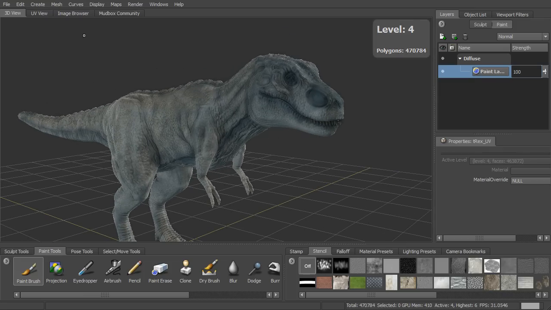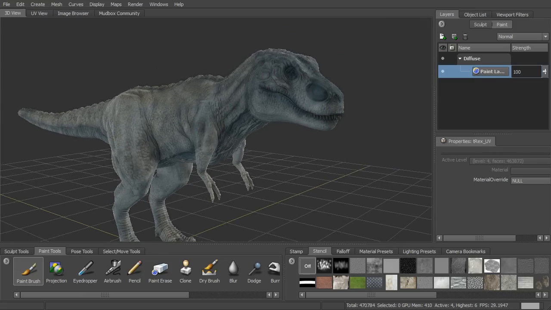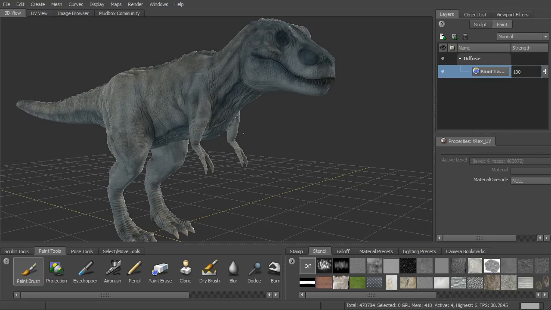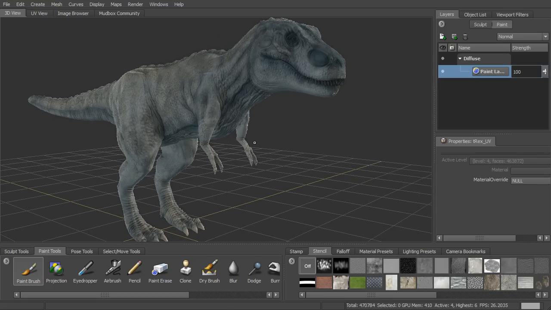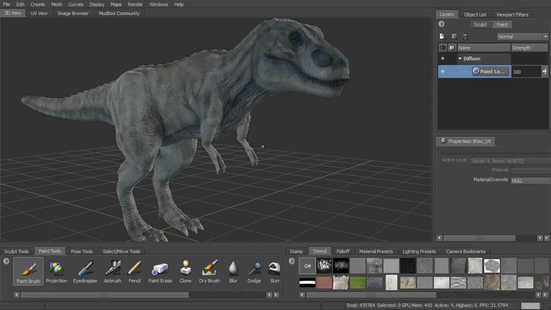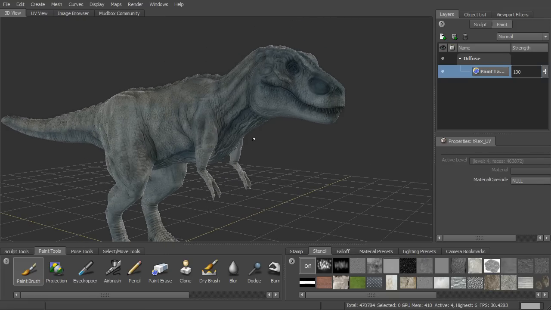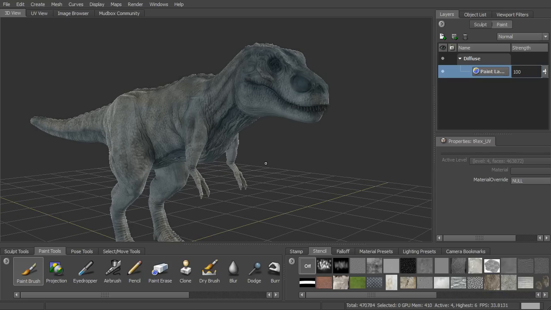So make sure that you check out PTX painting here in Mudbox 2012. It's really going to save you a lot of time on doing UVs and working with a number of texture maps, and see how you can integrate it into your workflow. A great addition here in Mudbox. So in the next lesson, let's go ahead and take a look at integrating Mudbox with Photoshop. So we'll take a look at that next.